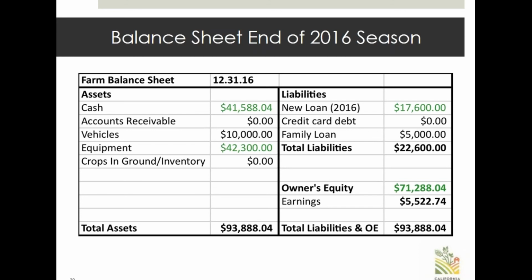His new loan has been partially paid off, because he was required to pay back some of the principal and interest immediately at the time he got the loan. So over the first year, he paid off $4,400 of the principal and also some interest. Overall, because of whole farm revenue protection in part, his earnings were positive $5,522, which means his owner's equity actually went up a little bit despite having a hard year.